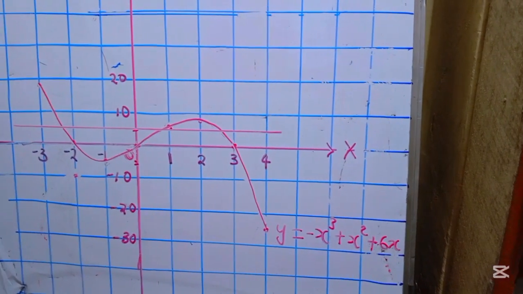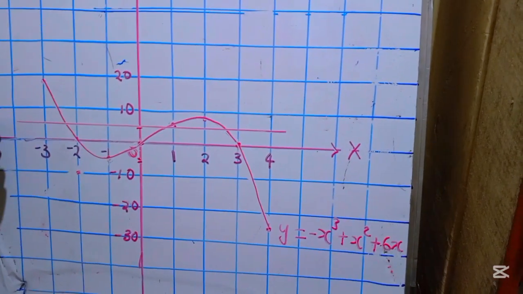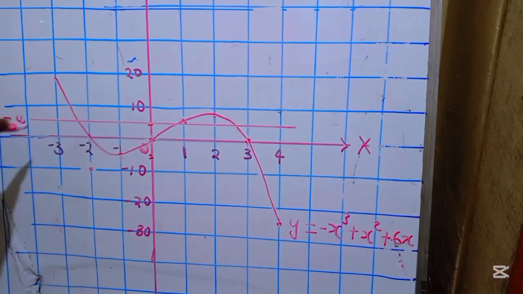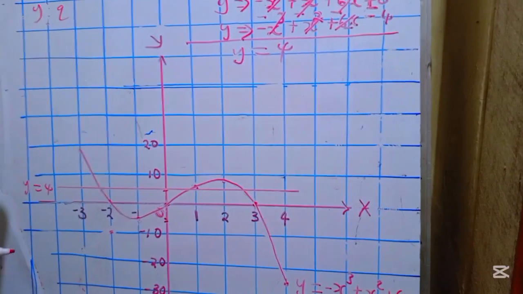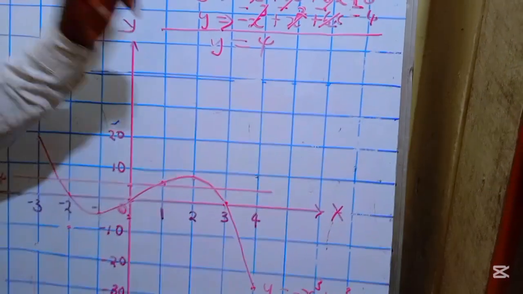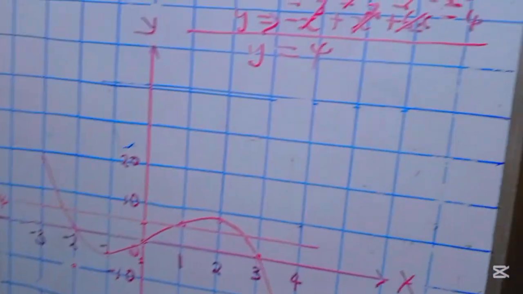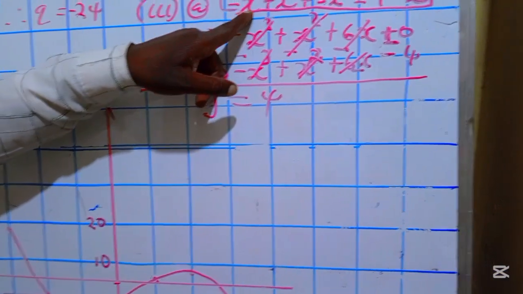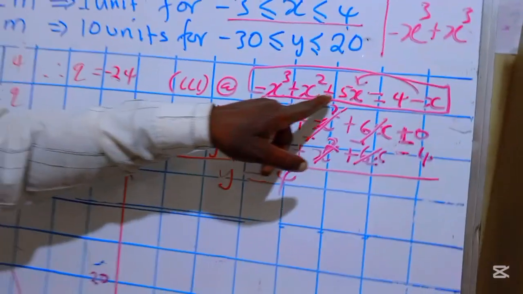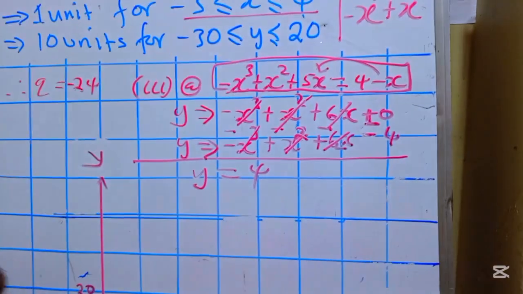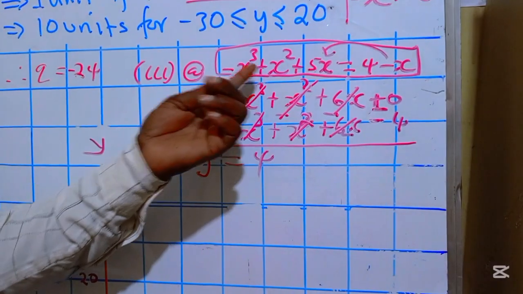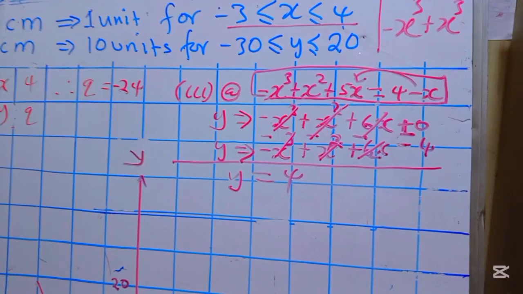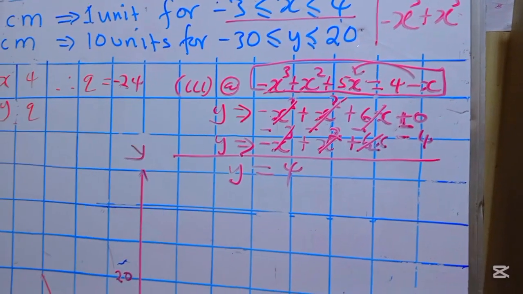So now I've drawn that line. I hope the camera is able to see that. This is where the y is equal to 4. So now what have I done? I've drawn the graph which is y is equal to 4, which is this one. What did I say? I said, for you to answer this question where they are telling us to solve using the graph with this cubic function we are given, whereby negative x cubed plus x squared plus 5x equals 4 minus x, we should subtract this from the original function. We are subtracting, ladies and gentlemen.